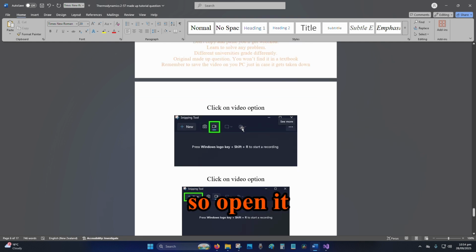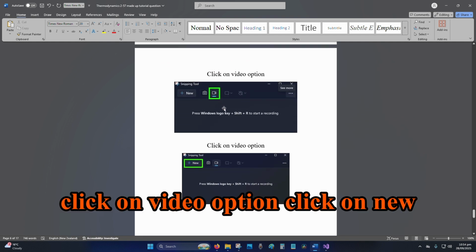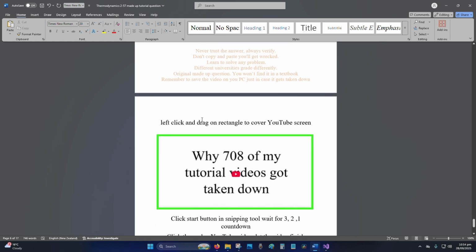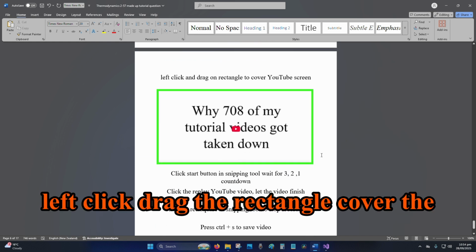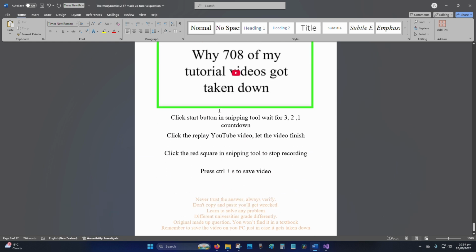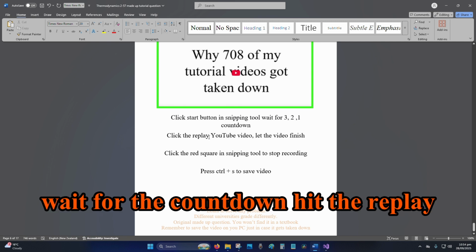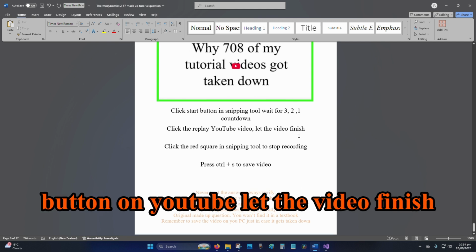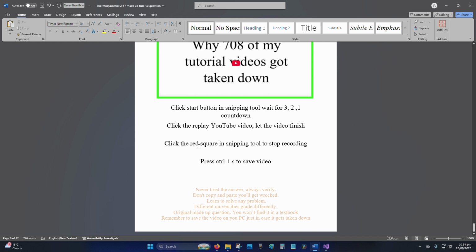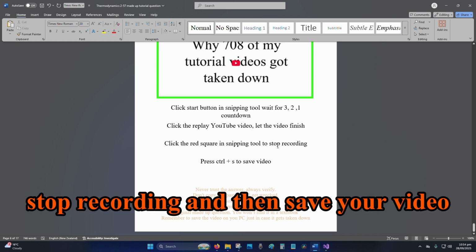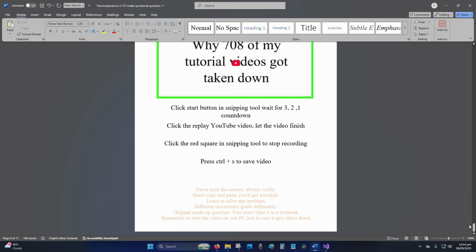Okay, so open it. Click on video option, click on new. Left click, drag the rectangle, cover the YouTube screen. This is an example. Hit the start button in snipping tool. Wait for the countdown. Hit the replay button on YouTube. Let the video finish. Hit the red square in snipping tool to stop recording and then save your video.